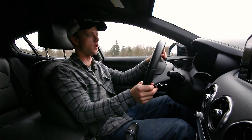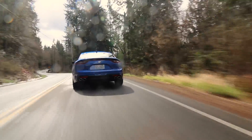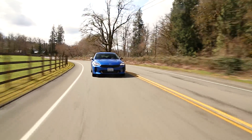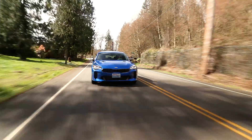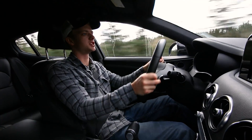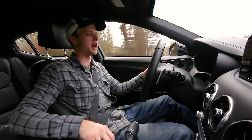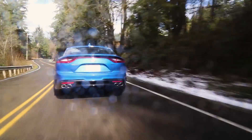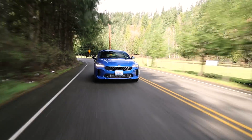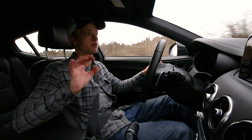Torque comes on incredibly strong, very quick. As with any modern turbocharged car, you would expect turbo lag to be basically non-existent and to have a lot of low-end torque thanks to those turbos. Below 3,000 RPM it's really nice — you get some really meaty low-end torque around 2,000 RPM. It's very quick. And honestly, the steering is what has been surprising me the most about this car. In comfort mode the steering definitely eases up a little bit, but even still it's very nice. The paddles are very responsive. And this is only $37,000. I can't wrap my mind around that — if you spend $37,000 on a WRX or an STI you're getting like 75 less horsepower, and this has a nicer interior than a brand new STI, or at least on par.